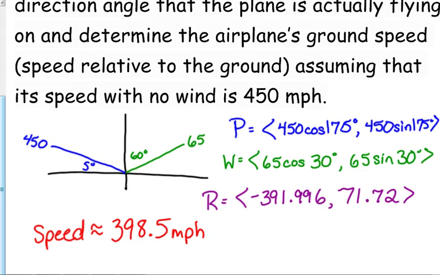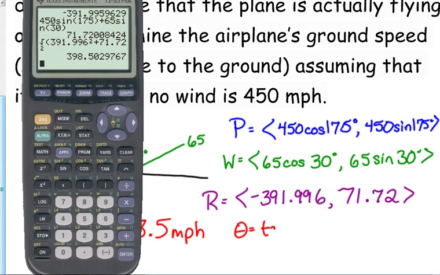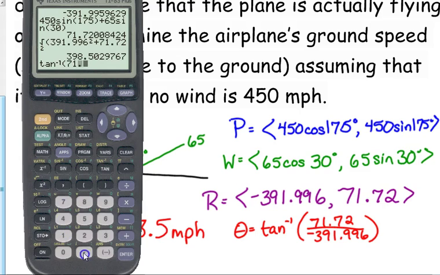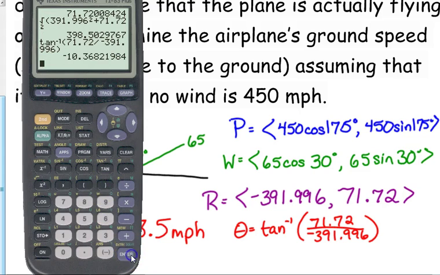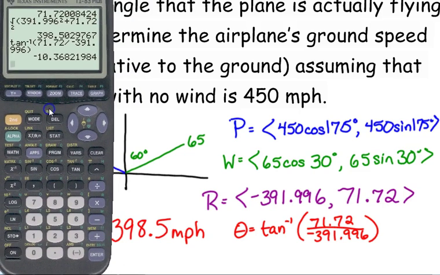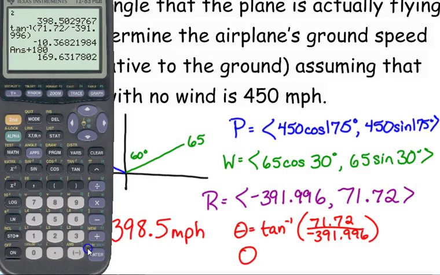And then let's find out the angle that it's actually traveling on. Theta is equal to the inverse tangent of 71.72 over negative 391.996. We do need to include the negative here. Negative 10.368. Is that the right angle? No. What do we need to do to it? Add 180 because we're in the second quadrant. Our actual direction is 169.632 degrees.